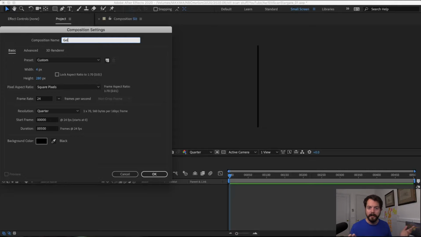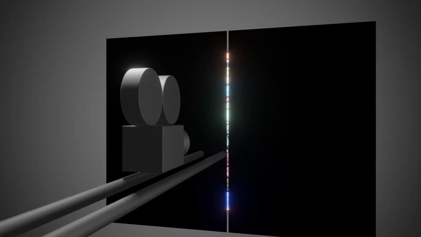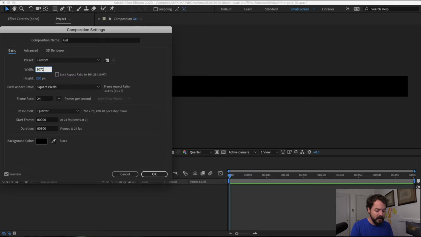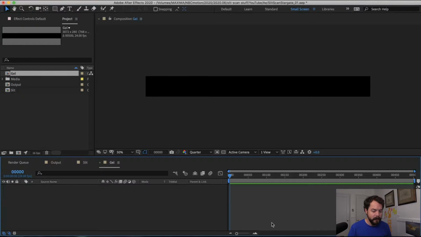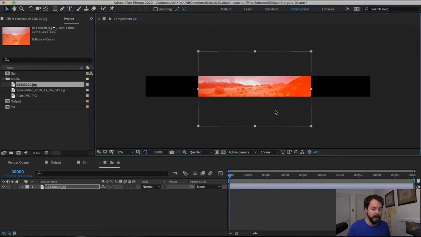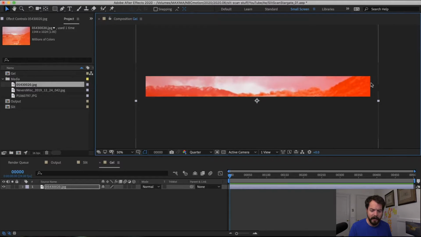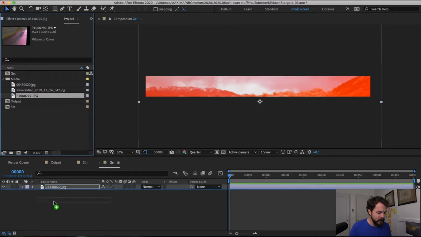It's a reference to the colored gels that were moving behind the sheet of glass in 2001. I'm going to make this comp very wide, and I'm going to put a large amount of imagery across it. So let's go ahead and make this, I don't know, about 3,000 pixels wide. Why not? I'm just going to import this image from one of the first rolls of film that I ever exposed. And because it's one of the first, I must have made some mistake because there was a light leak and everything turned red. But I'm going to use that color to my advantage. And let's maybe overlay.